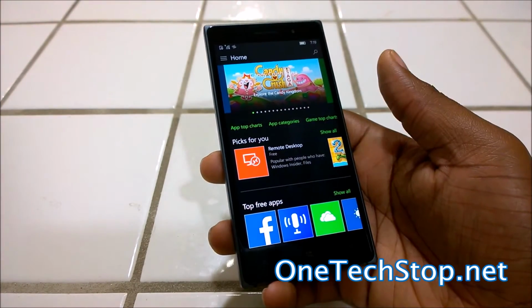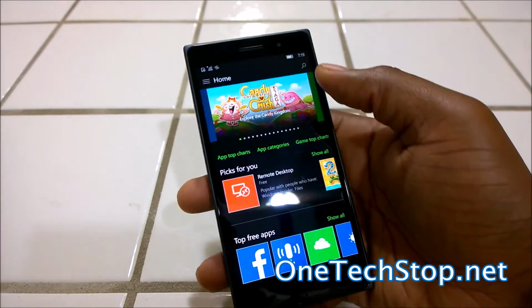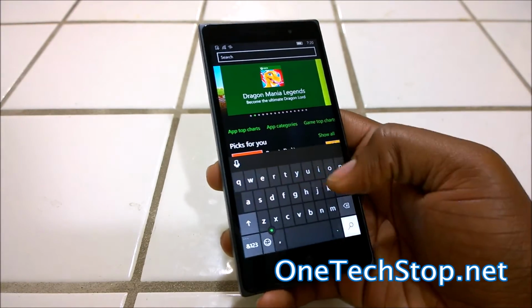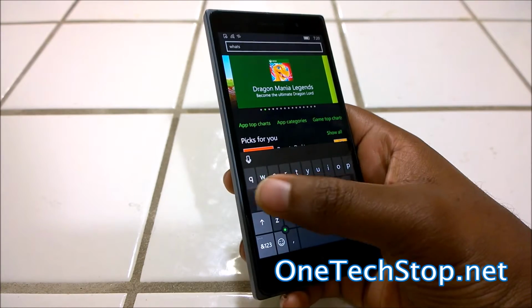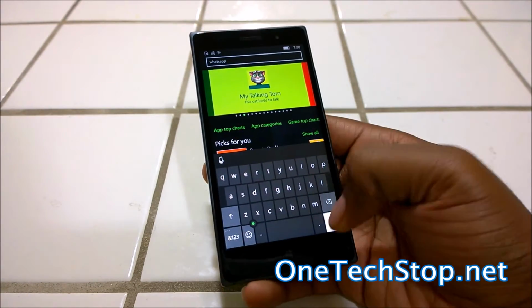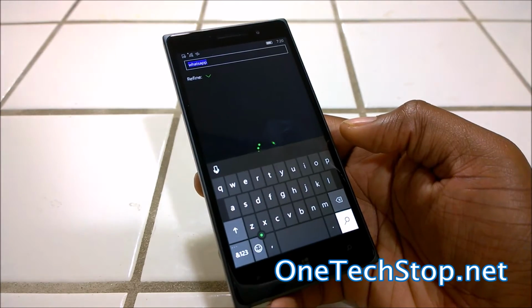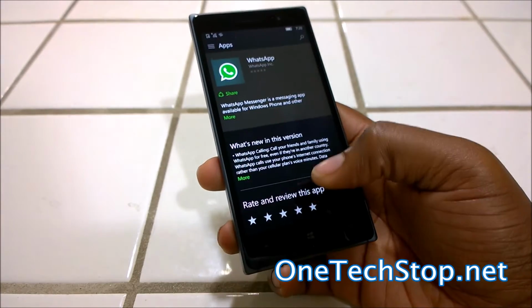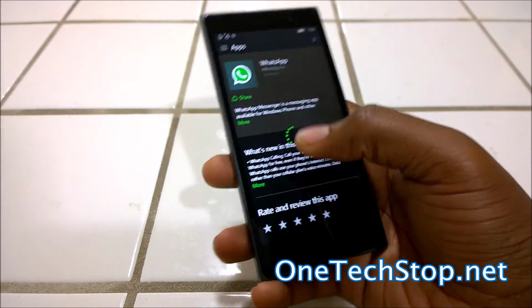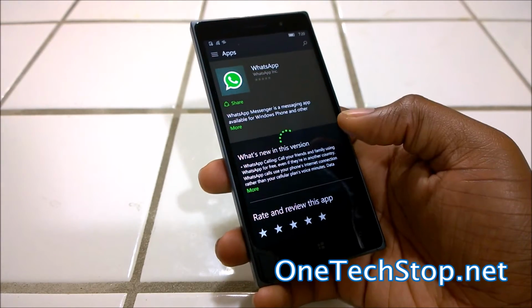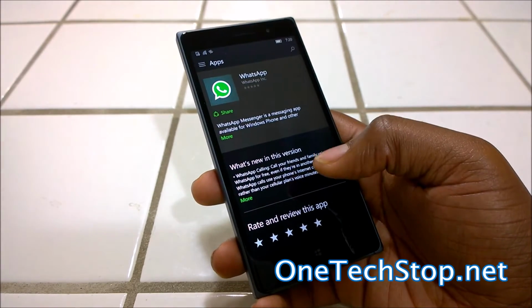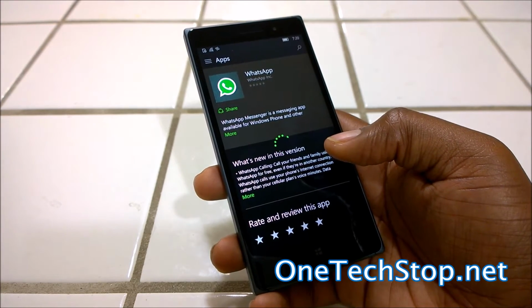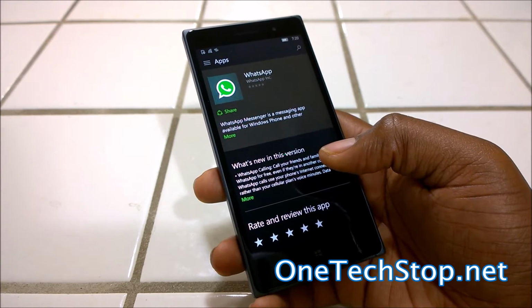This is exactly the same Store app as on your Windows 10 for PC or tablet. And a nice feature, which I have been sending feedback about, is being able to open your apps from the Store. So for instance, search for WhatsApp here. It's still kind of slow, but there is WhatsApp, and I should have a button right there to open WhatsApp from the Store app. So that's a big improvement. It takes a while, so it's not fully polished yet, but they're making great strides with it.